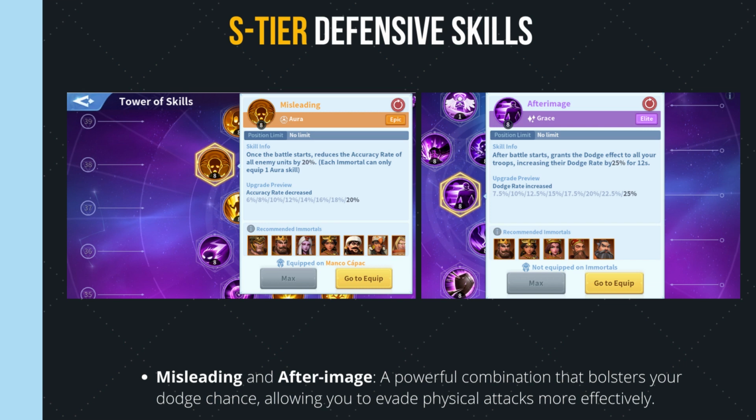And if you are able to do that, it is an extremely effective defense against physical damage, and especially against normal attack physical damage. But again, it does require sort of a broader team behind it. You do need quite a lot of dodge accuracy reduction to make this really efficient. And of course, it depends on your enemy's accuracy boosts as well.